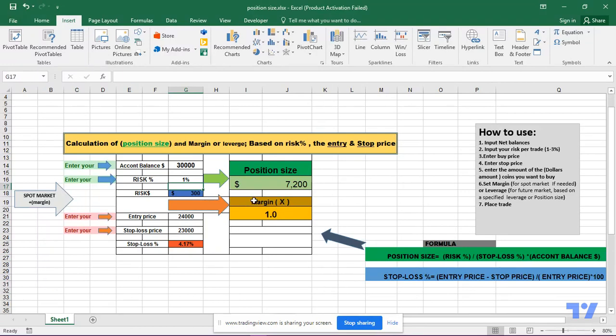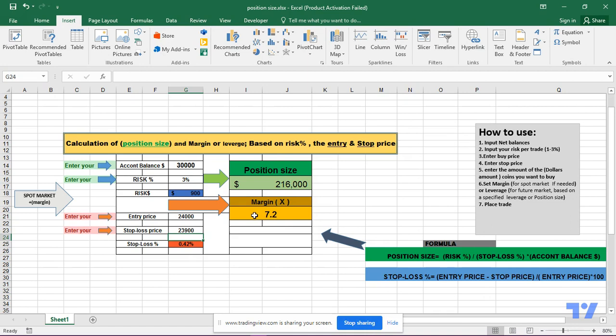But sometimes, as you probably know, we need to borrow money and actually use margin for our position. For example, if I change my risk to 3% and change my stop loss to 23.9, with $1,000, as you can see, in this case, my position size is $216,000, which is significantly bigger than my account balance.